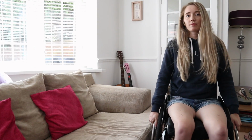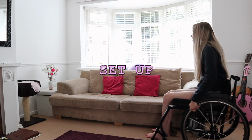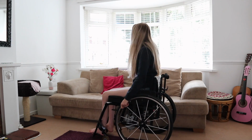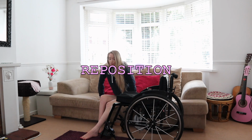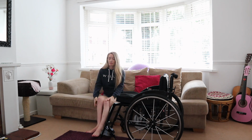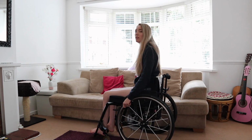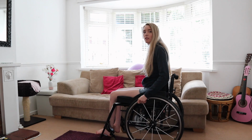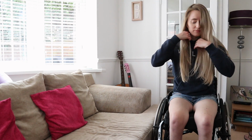A transfer consists of 3 phases. You have the setup, you have the lift, and then you have the reposition. So here I am setting up ready for the transfer to the sofa, which is slightly lower than my wheelchair, so gravity is going to work in our favour.